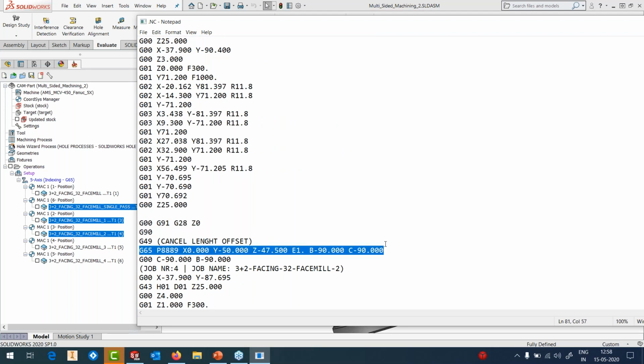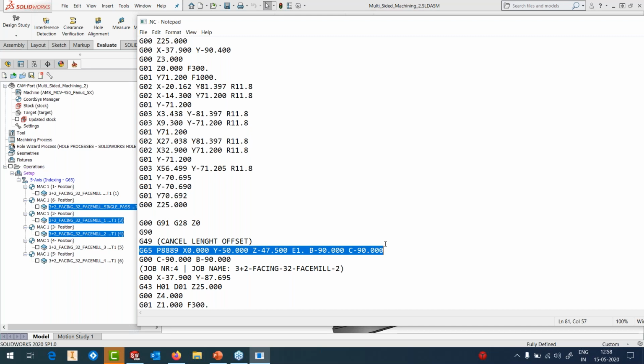Once this program is executed, it again goes back to the home position, resets everything, and calls the macro again for the next program. So every time there is a change in your coordinate or a plane, basically you go from one plane to the other plane, the macro is called again, and a new G58 is set, and always the programs will be executed from that particular new G58. So like I said, macro offers great advantages to those controllers which do not have the 3D coordinate rotation function.